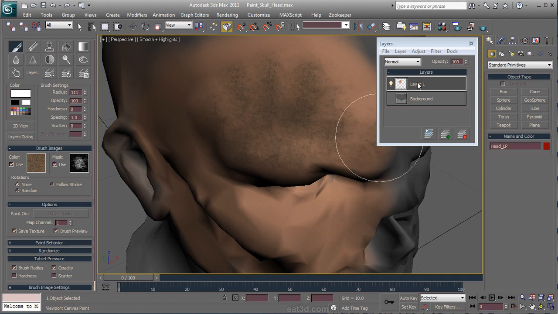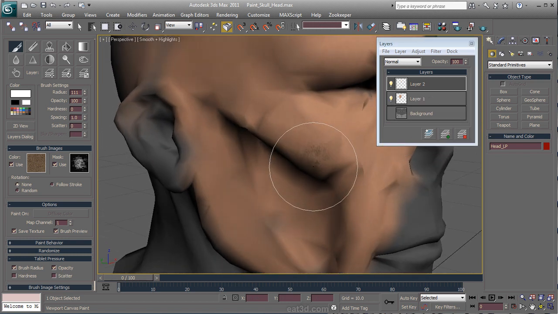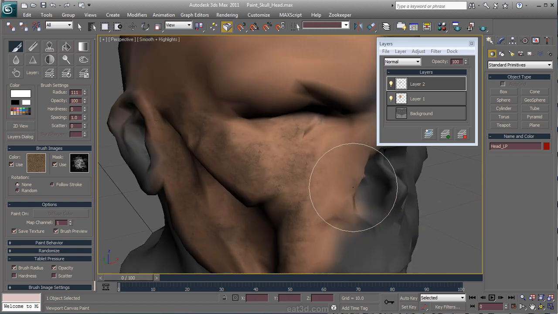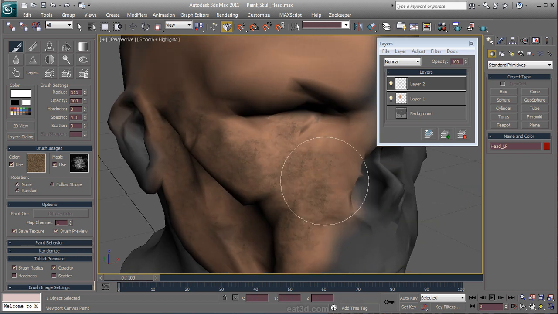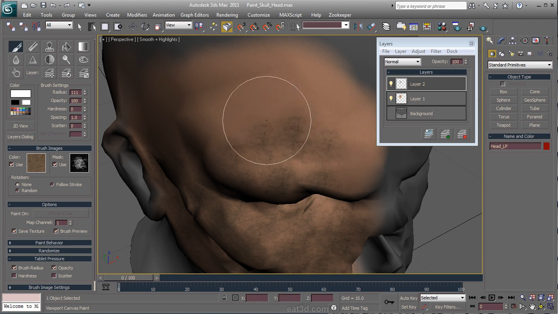As we build up more layers, I might just undo that a few times. I'm hitting Control Z and add in a new layer. And this type of detail, I might go in and just kind of paint on the character. And you can see that even though it's a low poly character, this is actually a paint or 2D projection onto the surface. So we're getting really pretty high detail on this, which is really great.